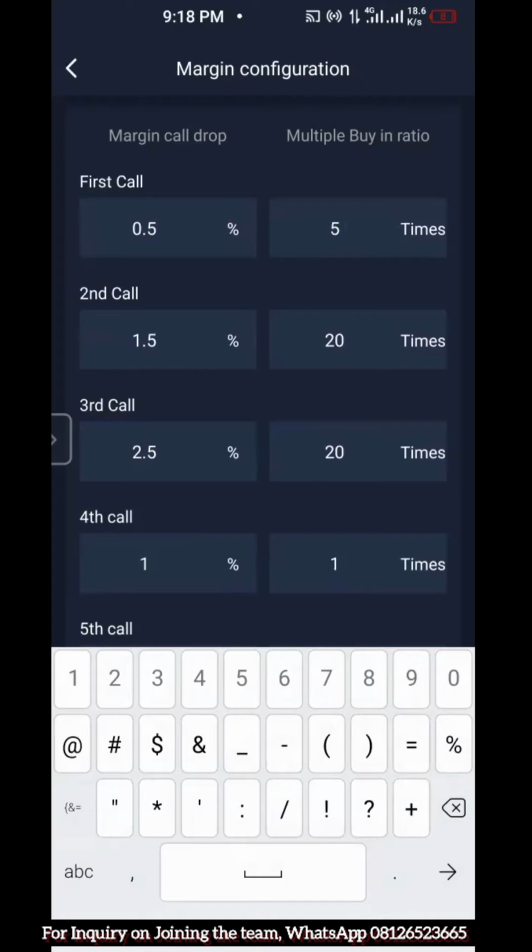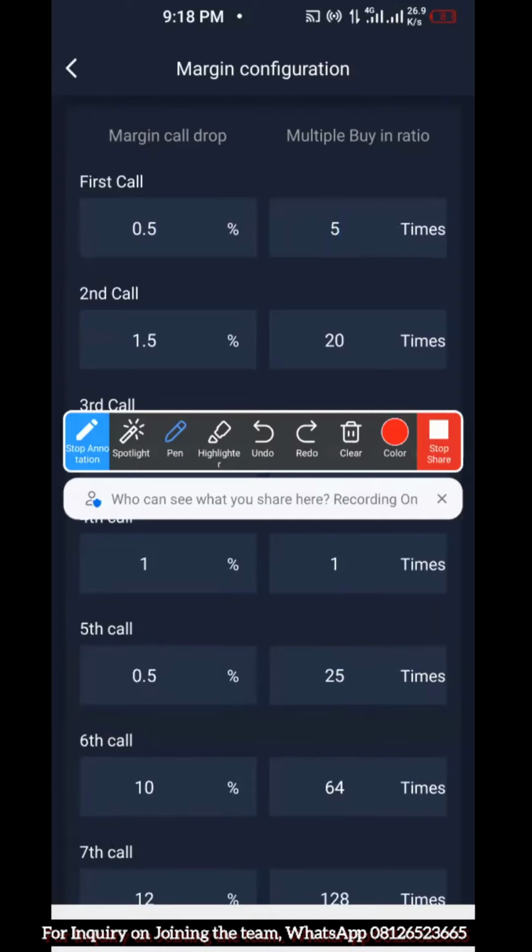Don't write 50 there. If you write 50 there, it's going to buy you 500. So if you want it to buy you 50, you put 5. So anything multiplied by your first buying amount. Remember, our first buying amount is 10. So if the coin costs 100 at this point, and remember we have already entered with $10 when we started the trade. The moment it drops by 0.5%, what is 0.5% of 100?